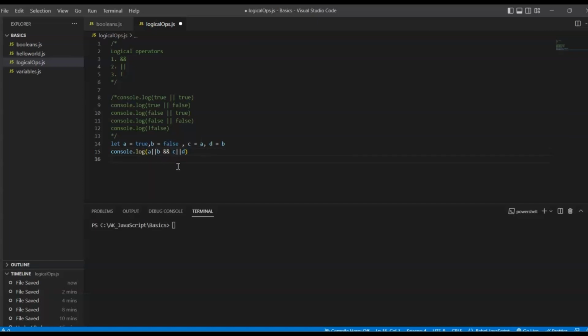So it will look like this. A, or we know that B is false and we have applied the AND operator with C. So B is false, so it need not execute further. It will return a false value. So it will look like this.